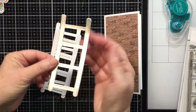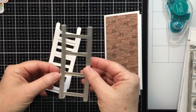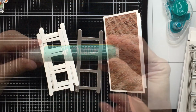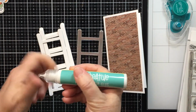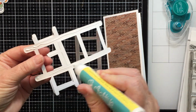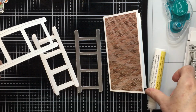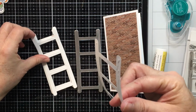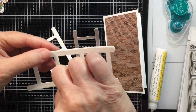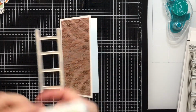Now I did use the coordinating die from the Friendship Ladder set to cut out this silver metallic ladder, and I also cut that out of cardstock 3 times so that I could create a really dimensional piece for my project. I'm going to take my Honeybee glue tube and glue all of these different layers of this ladder together. I'll add these white layers together, and then I'll add the silver metallic layer on top. You'll see me here putting a few of these layers together, and when it's all finished, I'll show you how nice and dimensional this makes this piece for the front of the card.